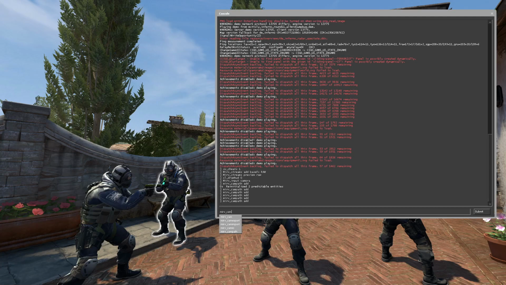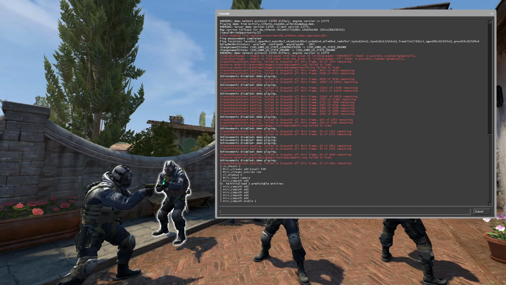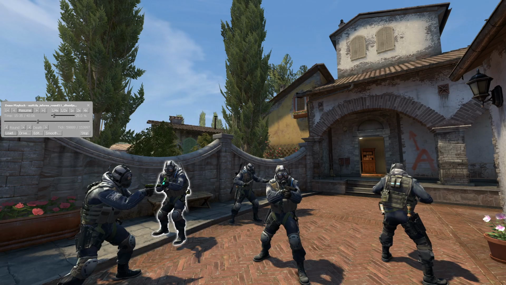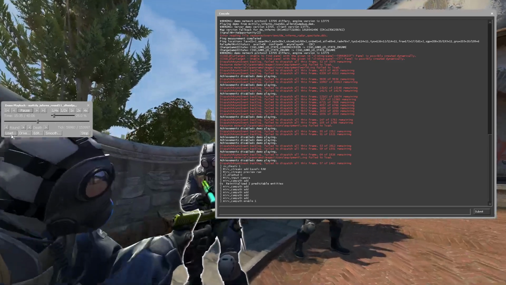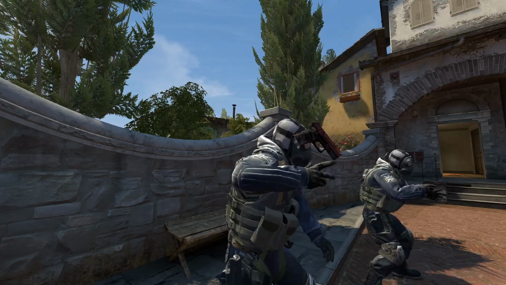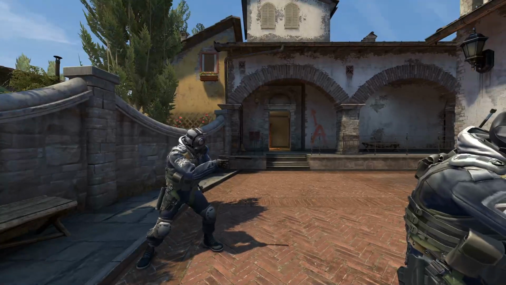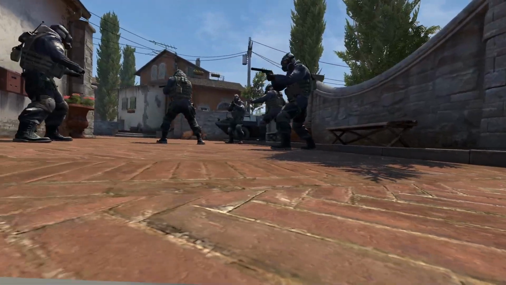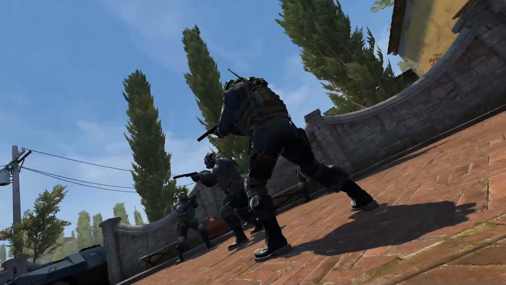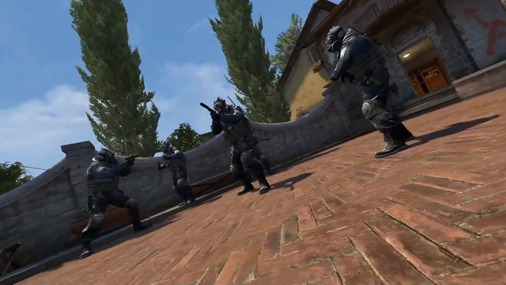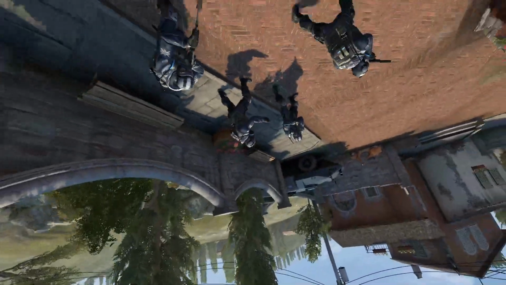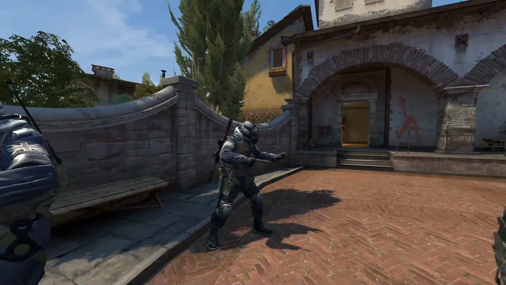You want to do mirv_campath enable space 1. Boom. And let's hit resume. And to have this cam path play, we know it's in the next round, so we want to go back around. And it should start playing for us at 1/4 speed. See? Here we go. Look at this. We go into the floor a little. We go into the wall a little. Ooh. Oh yeah. Yeah, I messed that up. That's alright. I had a little bit of an override.